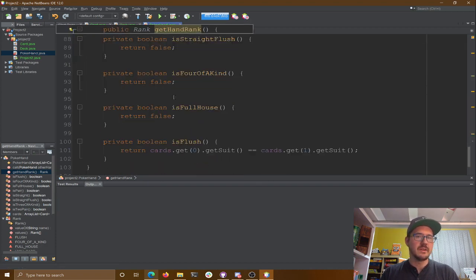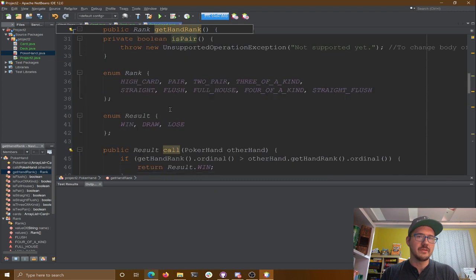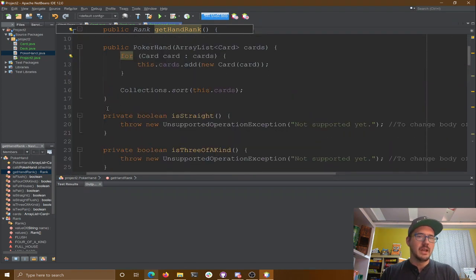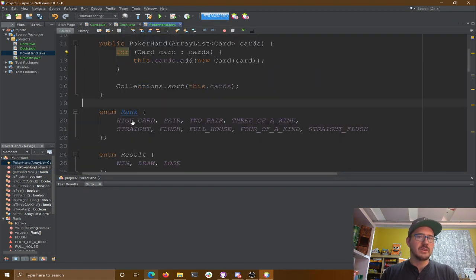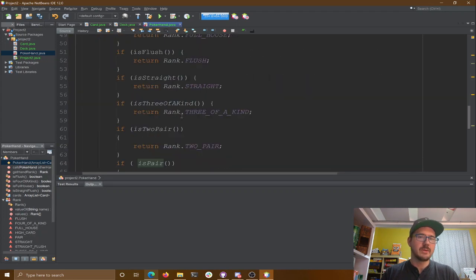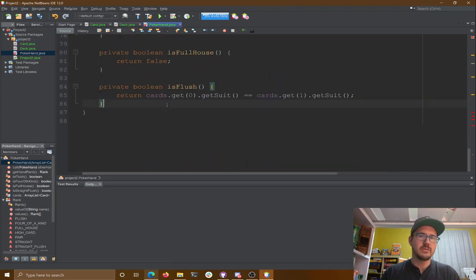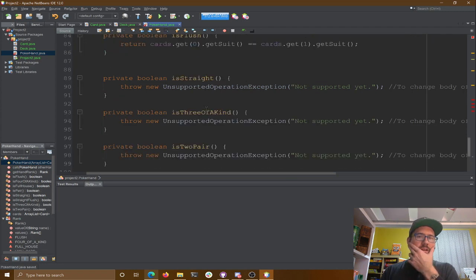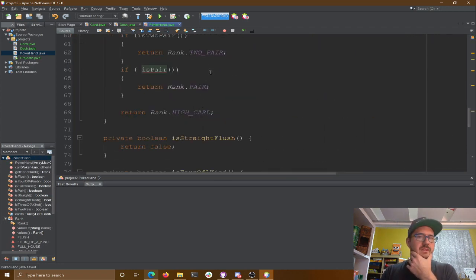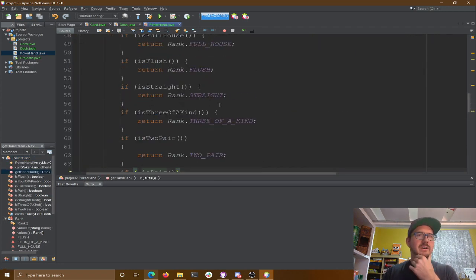So I got a bunch of methods here. Again, we probably don't want to always return false every time, but that's okay. We'll get there. I'm going to move these back down, again, just to keep these organized. Usually your public stuff's at the top and your private stuff's at the bottom. It doesn't matter much, but that's okay. Okay, so we have to figure out how we do these then. You guys with me so far?